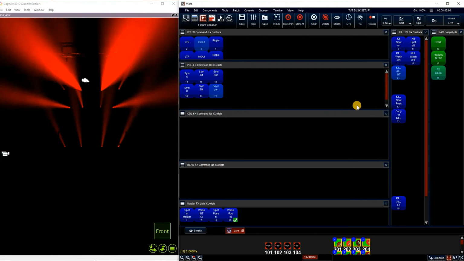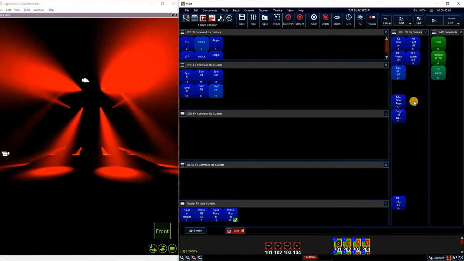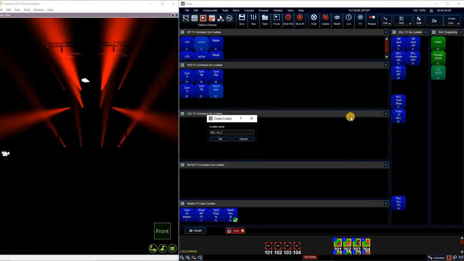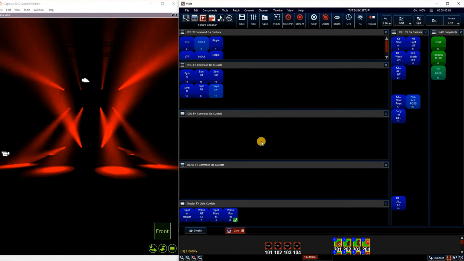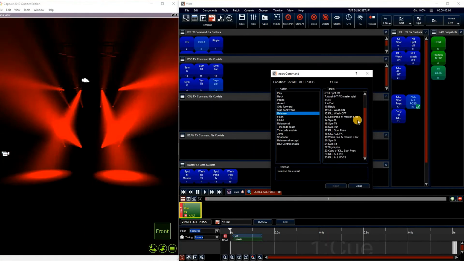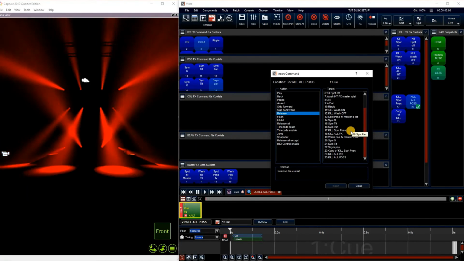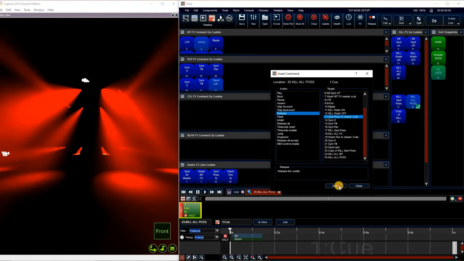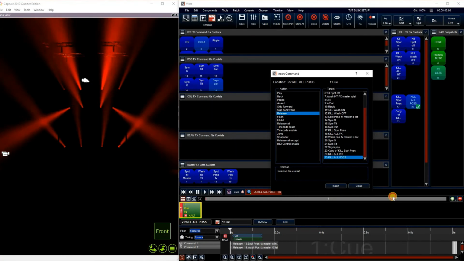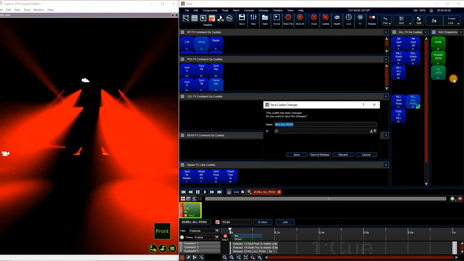Then we're going to do exactly the same for our position as well. So I'm going to create one here, right click, create new list, kill all position, edit it, go to my timeline, and simply release all the position masters. And again, this is another really good reason to put things into queue lists, because the target lists are really easy to find. So we're going to kill the position master here, kill the wash position master, and then release itself. Then we can close this, save and release.